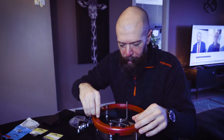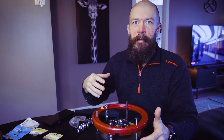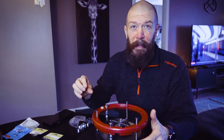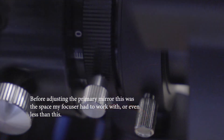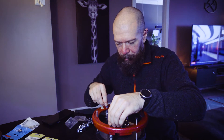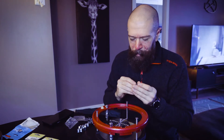If you're wondering how to push the main mirror on your Newtonian forward, leaving more space for the focuser to work — right now I have only a couple of millimeters before the focuser goes too far in and can't achieve focus. I've managed to get by so far, but this will of course leave a lot more space for the focuser to get good focus. So today I'm fixing this and trying to mount the pieces together — it's a bit of a puzzle.